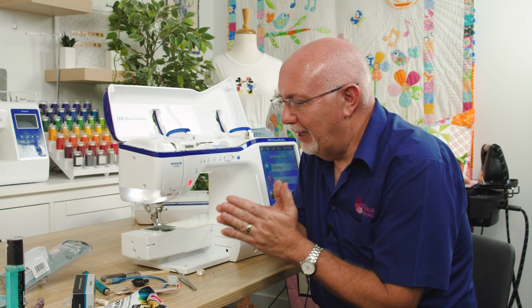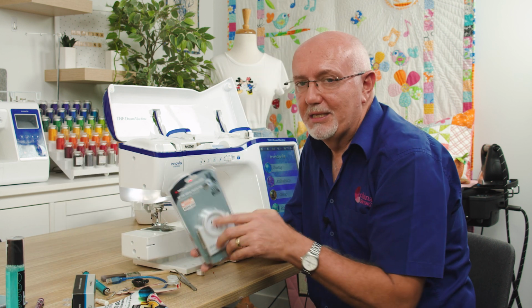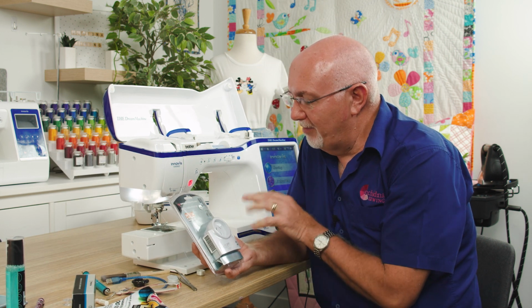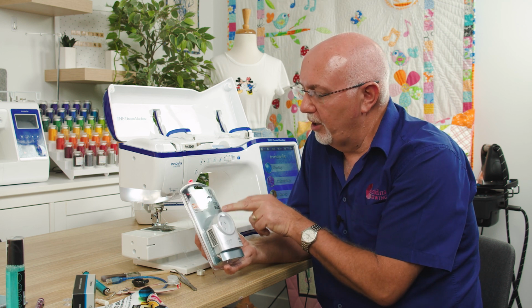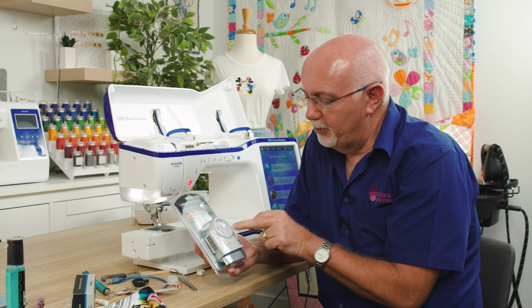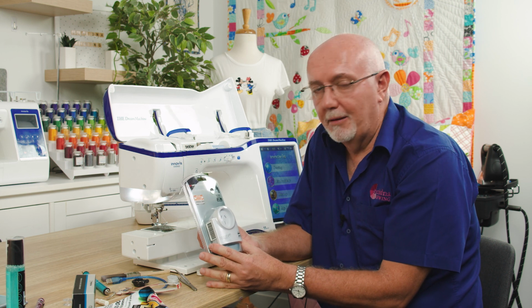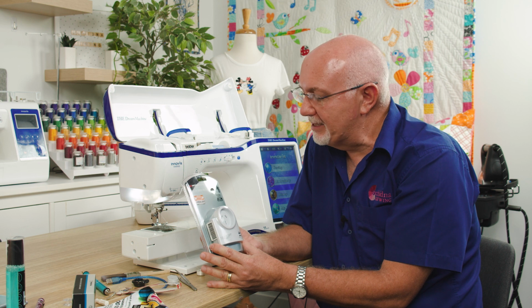So I plead with everyone to make sure that you are using some form of surge protection on your machine. Even the most basic surge protection like this little guy here, a single surge protector. Plug that into your power socket and plug your machine into that. That at least affords some protection against power surges and spikes.